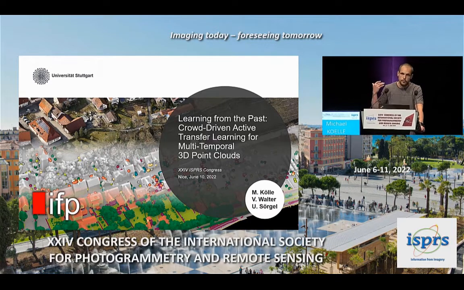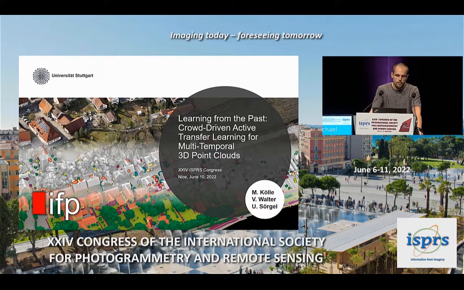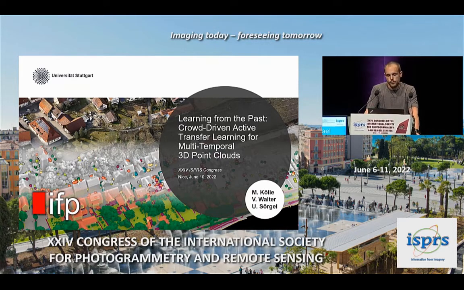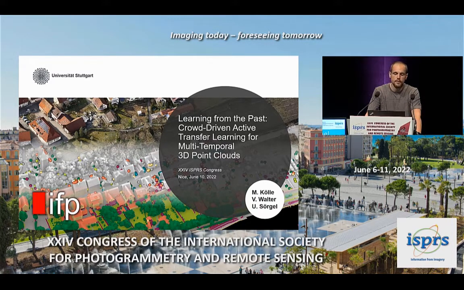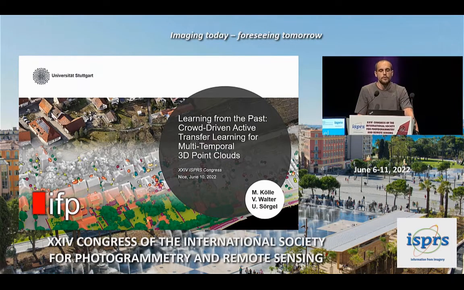And this is where active learning then actually comes in. But additionally, we don't really want to label those points by ourselves, even if it's just a few. We would like to ask the crowd to perform this tedious labeling task for us. Okay, so suppose there is a way of combining crowdsourcing with active learning to come up with a reasonable semantic segmentation of a given point cloud. But what happens if there's a new but related point cloud? Do we have to start our workflow again from scratch? Or is there a way to make use of information that is already available, that is already learned?